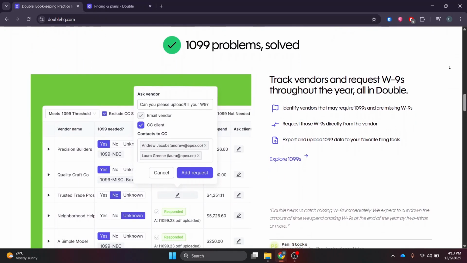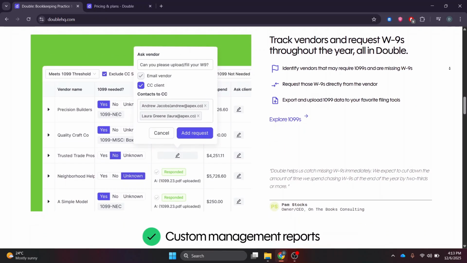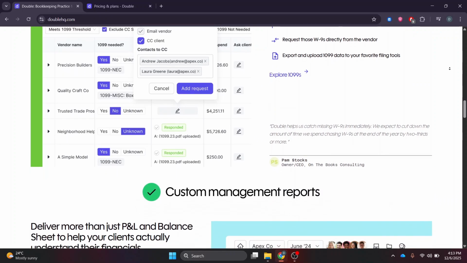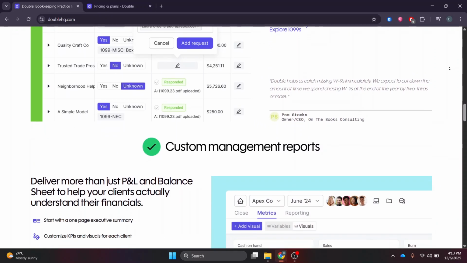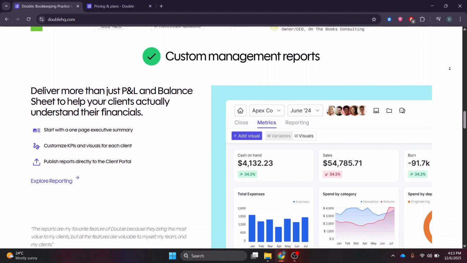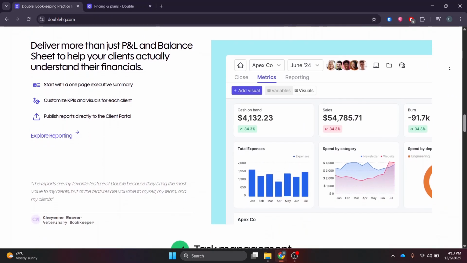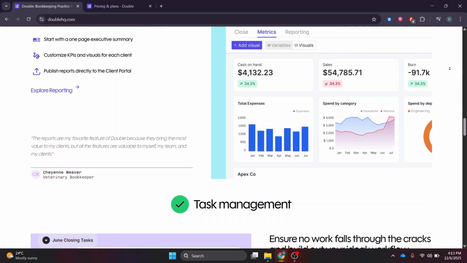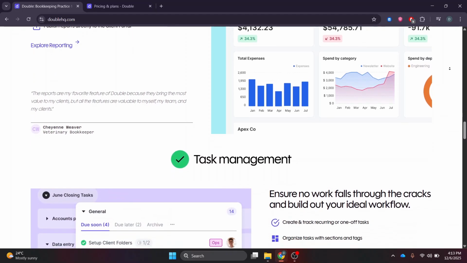Another big advantage is the reporting section. It shows profit and loss, cash flow, and balance sheets with just one click. The automation features like recurring invoices and recurring expenses save a lot of time. Overall, it feels modern, clean, and efficient, but there are a few downsides.